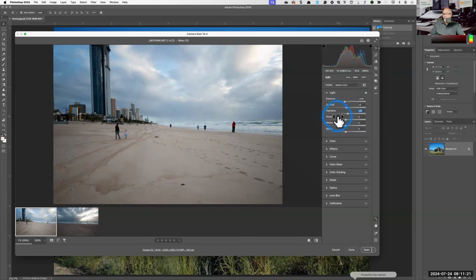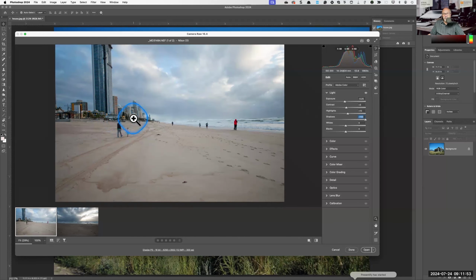Shadows, that's pretty much what it says. If you pull it to the left, it's going to close the shadows down. It's going to make them darker, right? And if I pull it to the right, it's going to open up the shadows. Watch this area right here along the beach. Watch that area of land up there, if you will. If I click this shadow button and pull it all the way to the right, notice I can now see a lot more detail in that area because it has opened up those shadows. So that's kind of nice, but it depends on what you're wanting to do. Now I might want to take it down just a little.